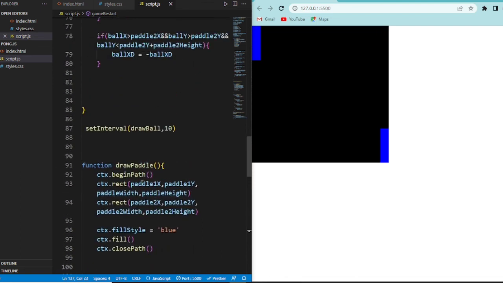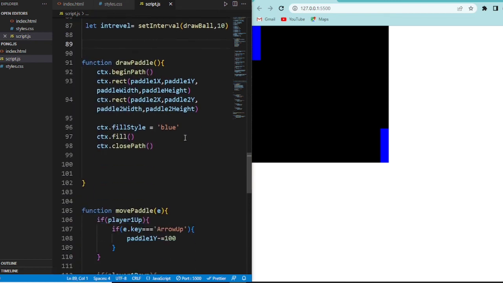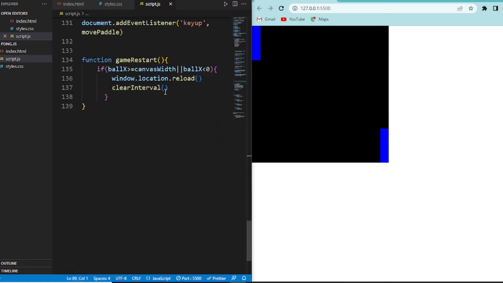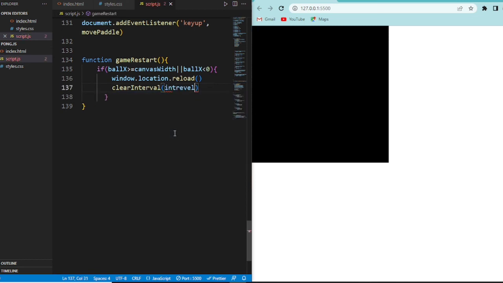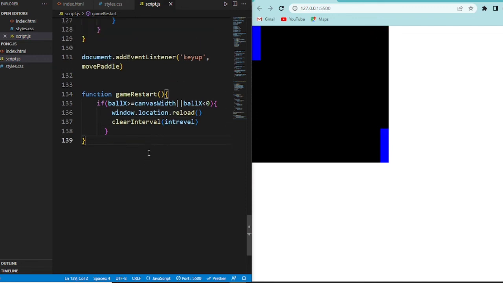We want to clear our interval. For that, first we want to set our interval in a variable. Let interval is equal to setInterval. Okay, now call that variable inside clearInterval. Okay, when the ball hits the width of the canvas, the page will reload and the game will restart.